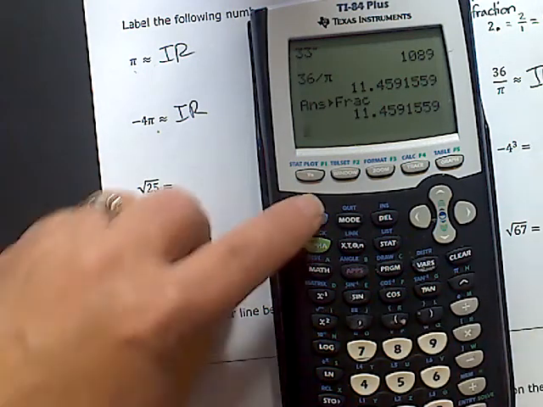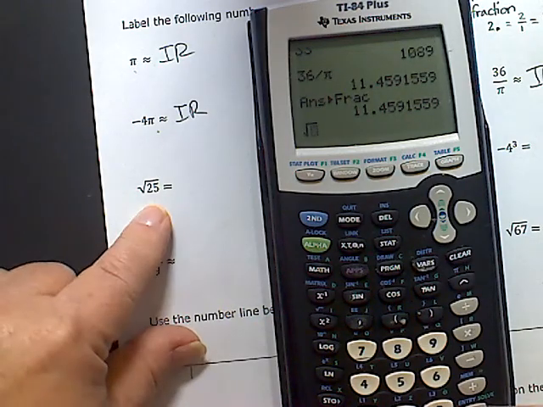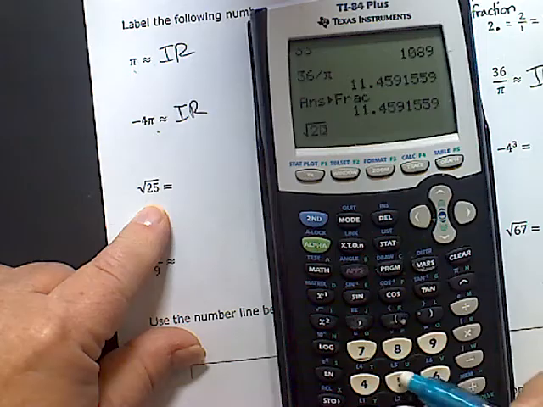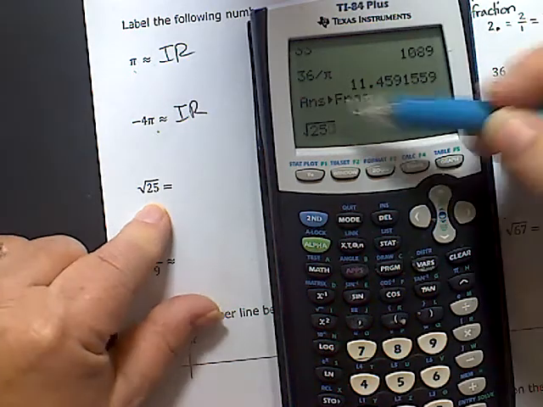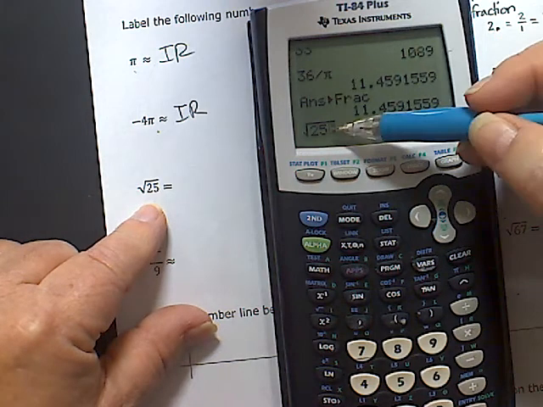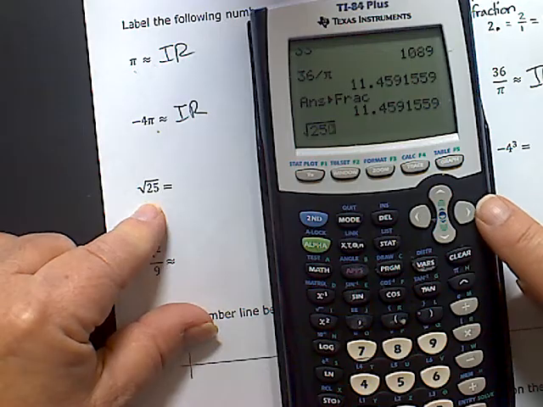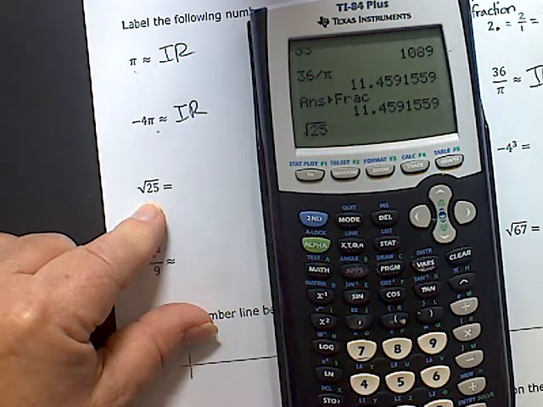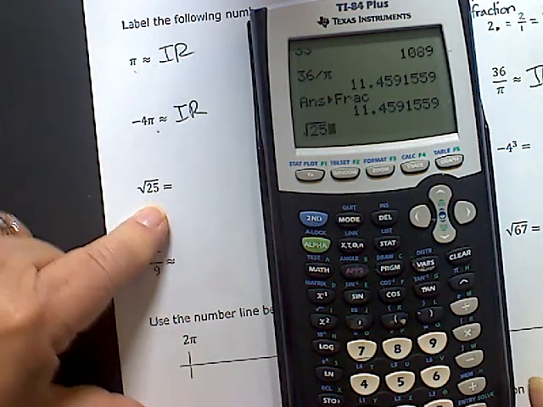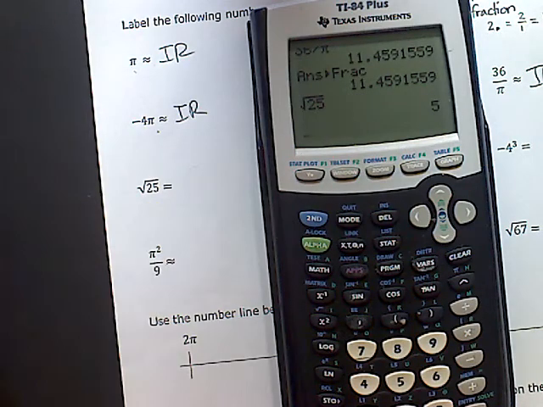So we want second square root 25, so push 2 and 5. Now, do you see how your arrow is under the square root symbol? It has an arrow pointing to the right. You have to use this arrow out key and get out from underneath the square root symbol, then hit enter, and we get what? The whole number 5.